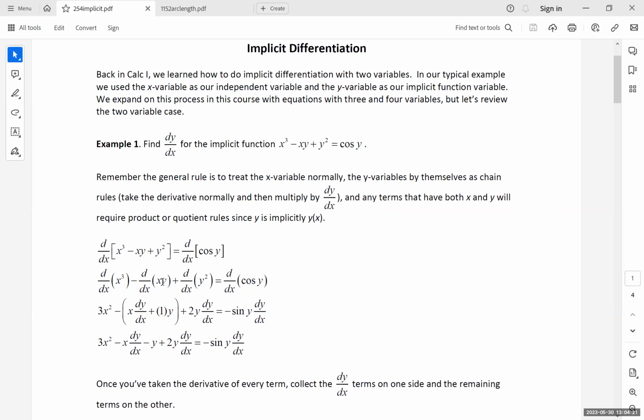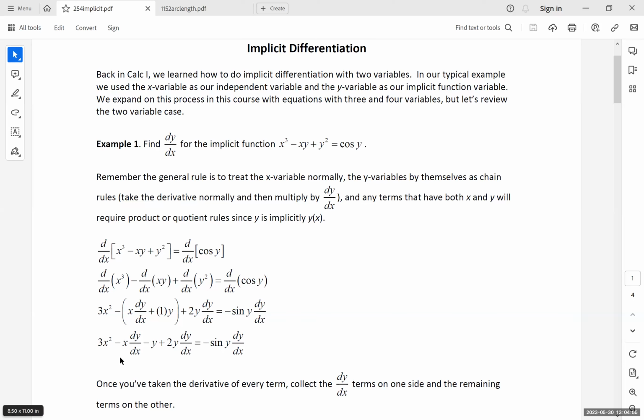Now, for the product rule term, for the x times y, we have to apply the product rule here. So the derivative of x with respect to itself is 1, and then we multiply by y alone. And then the reverse: we apply the derivative to y, and we don't touch x. So apply the derivative to the first one, not the second one, and then switch it, apply the derivative to the second one, not the first one. That gets us this expression, and then we distribute the minus sign.